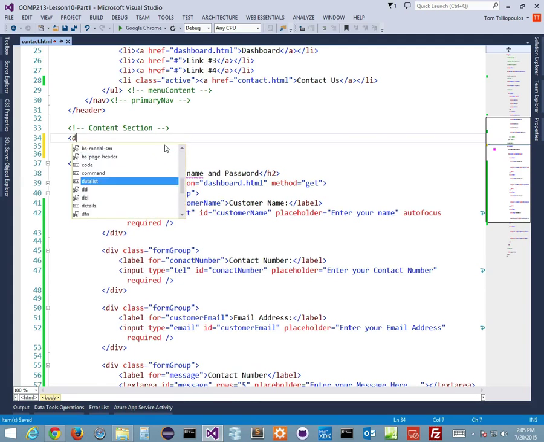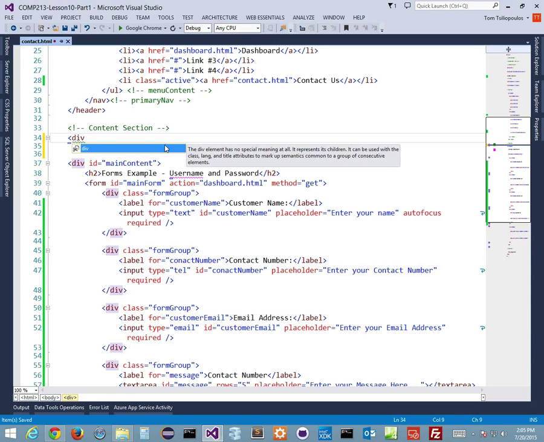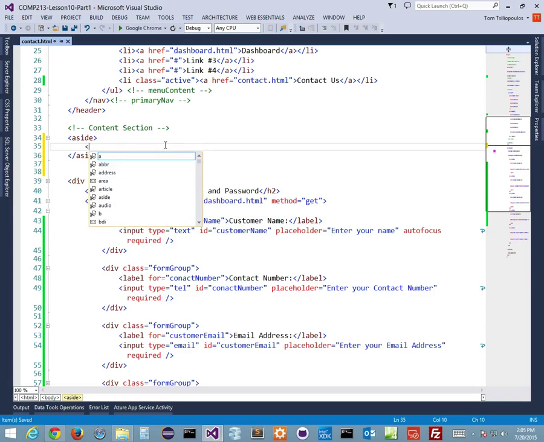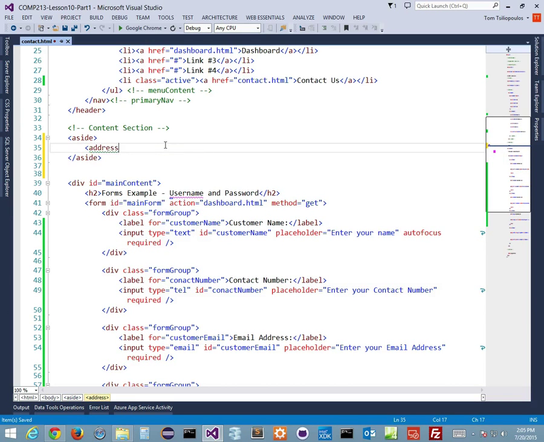So I want to put my div tag. I could put my div tag in here with an ID of contact info or whatever, or I can simply use an aside. So here's my aside, and inside my aside, I could choose to make this an address, just like we did last time.